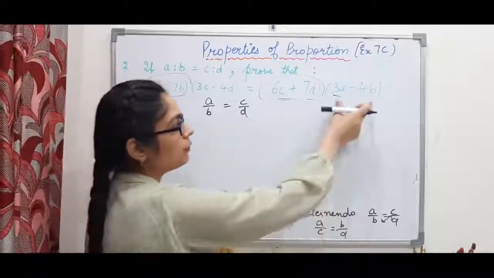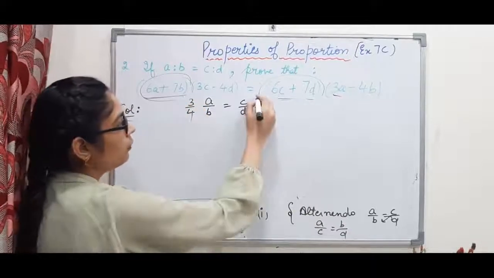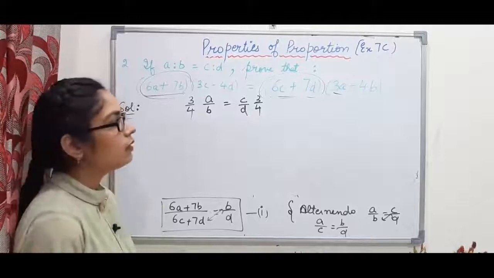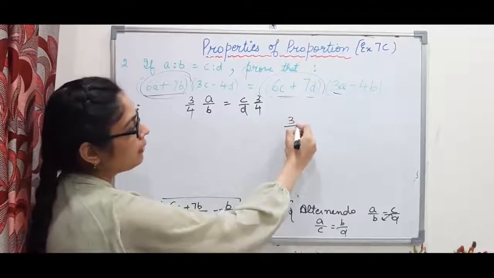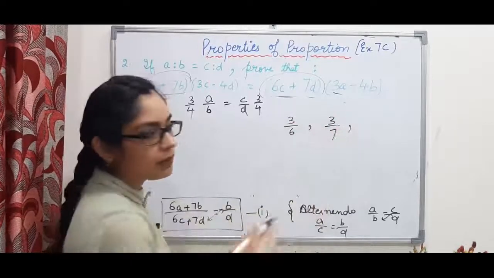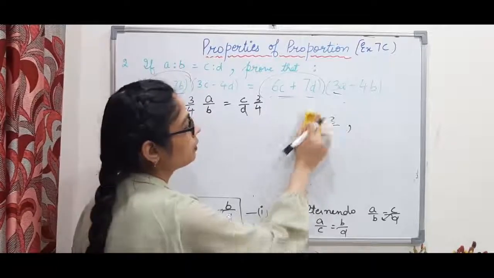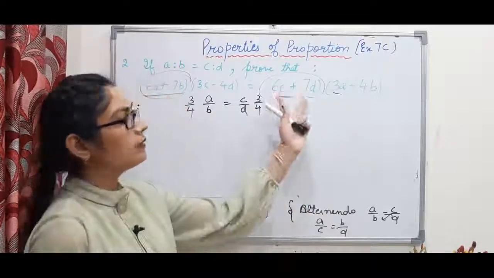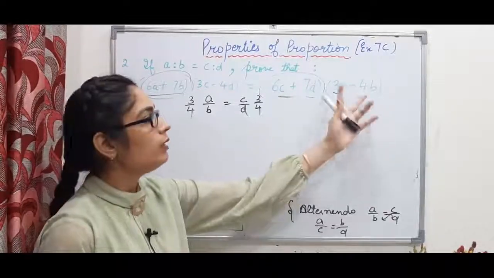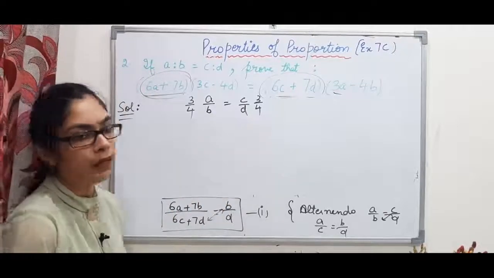See, these numbers are together. So that is why now I will multiply both sides by 3 by 4. Same thing I will say, don't multiply by 3 by 6 or 3 by 7. Don't get confused with the numbers because of 4 different numbers. One is 6 and 7, they are written together, so we multiplied by 6 by 7. 3 and 4, they are written together, so that is why here we are multiplying by 3 by 4.